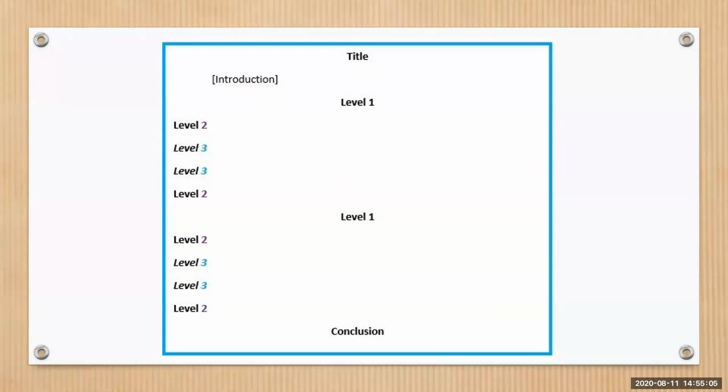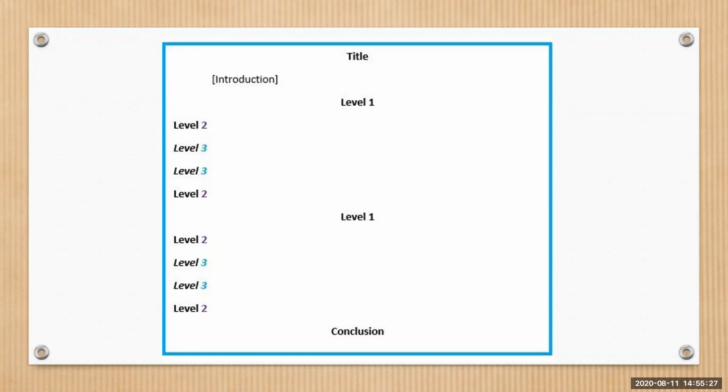Before, since our title was acting as that level 1, we made our level 2s the main points, but now the main points are going to be the 2 level 1s. So the thesis statement needs 2 pieces of evidence to match, and they should mirror the level 1s in your paper.